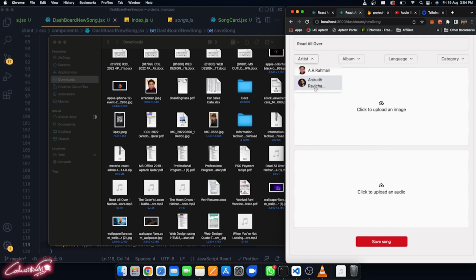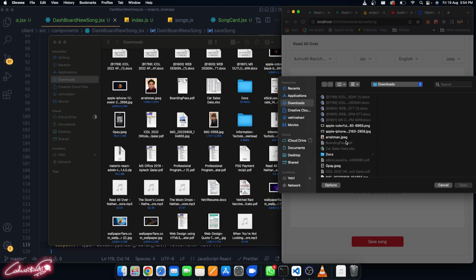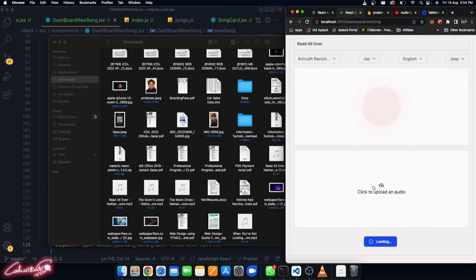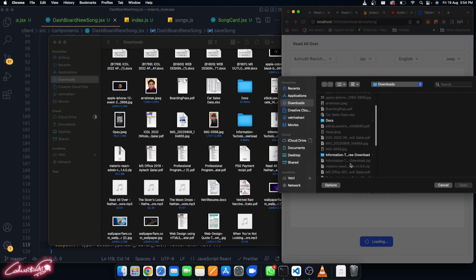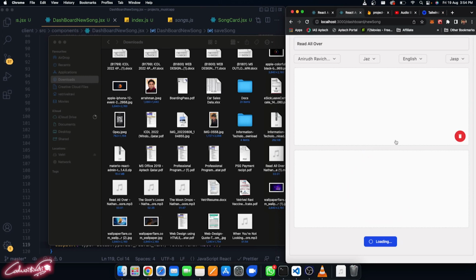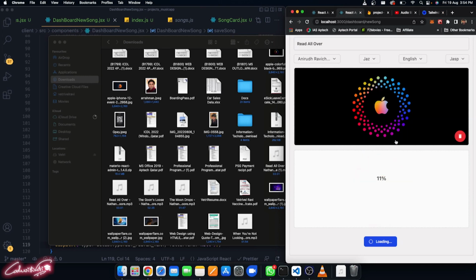So artist and album and language category, choose an image. Let's load this one and choose an image. Audio, Read All Over, open. So let it upload. It's uploading, and it's showing loading.